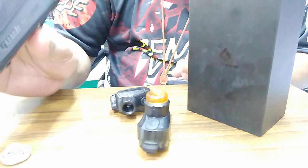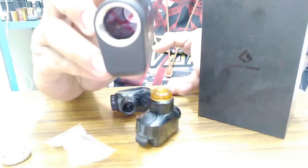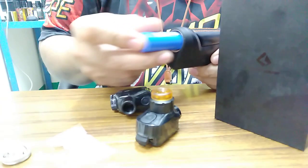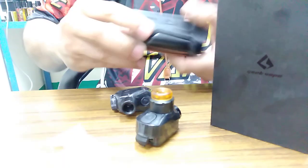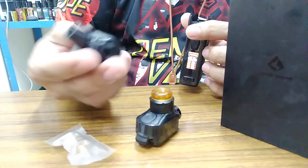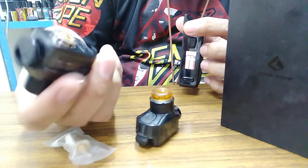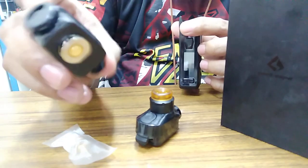Okay, I will check this. This is a device. 18650, 100 watts. Okay, I will do the battery key test. 31 mAh, and then this is a coil, 0.2 ohm, and then Kanthal mesh, 60 to 70 watts, no, yung capacity, Kanthal.